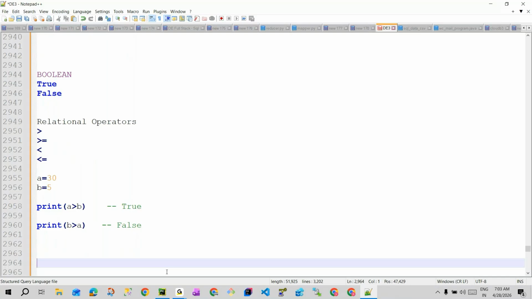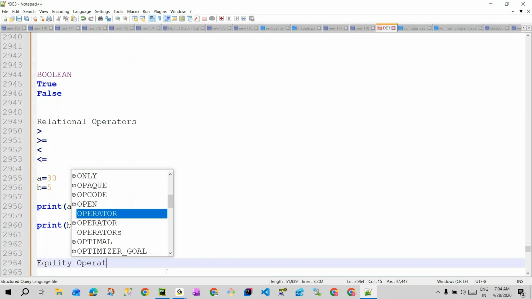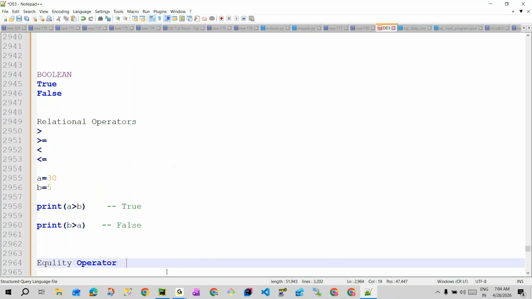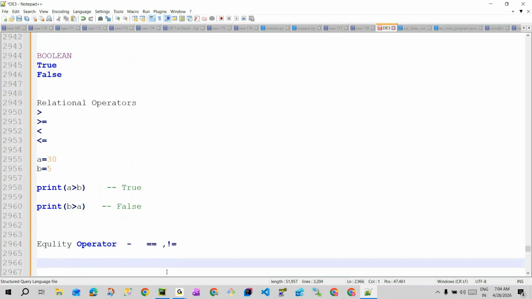Then another we have, we just saw already, the equality operator. This is in SQL as well. Equals to, not equals to. Both are the equality operators.